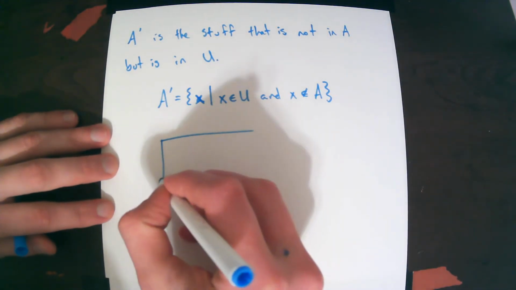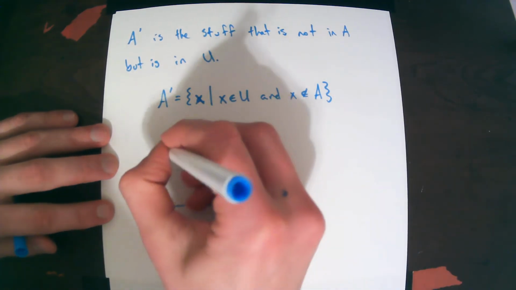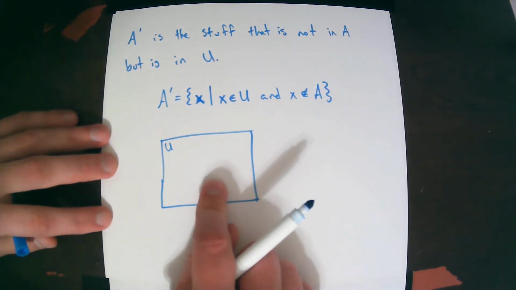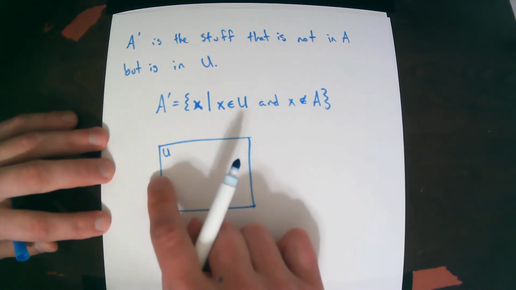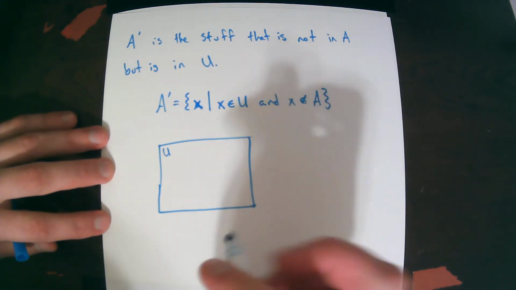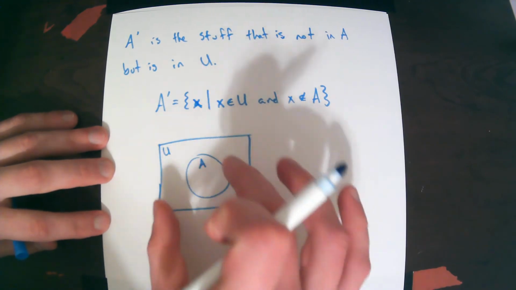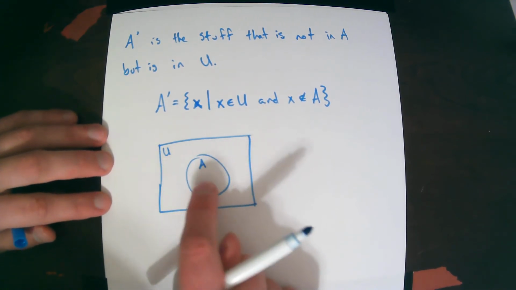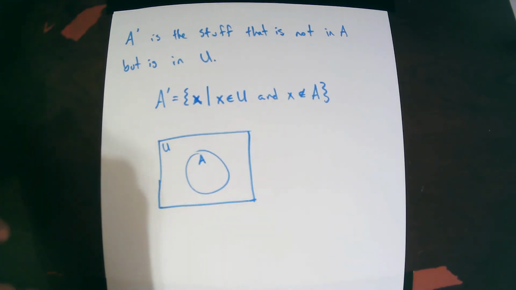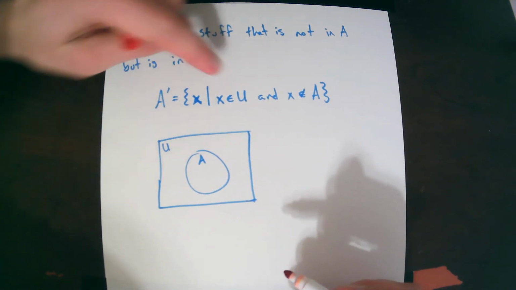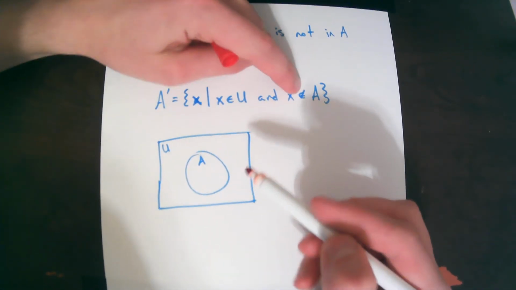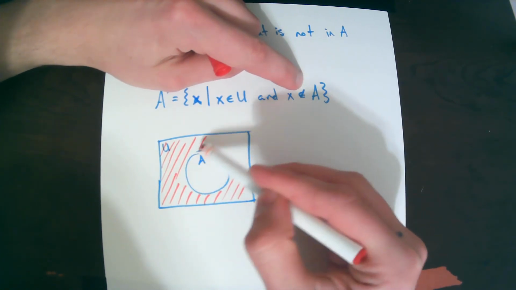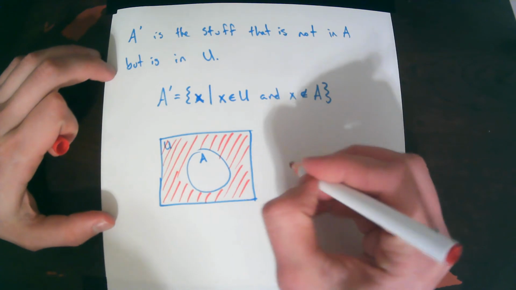If I was to draw a picture of the universe here in a box, this is arbitrary. This could be the set of natural numbers, or the set of all names of people that start with the letter J, or food items, whatever the objects are in this universal set. And then maybe I've got some set A right here that is some smaller chunk of that data. Say U is all the natural numbers, and A is the numbers 2 through 10. A complement is the set of all elements that are in U, which is this whole rectangle, and not in A. So all of this stuff in the universal set, but not within that circle of A, that is A complement.